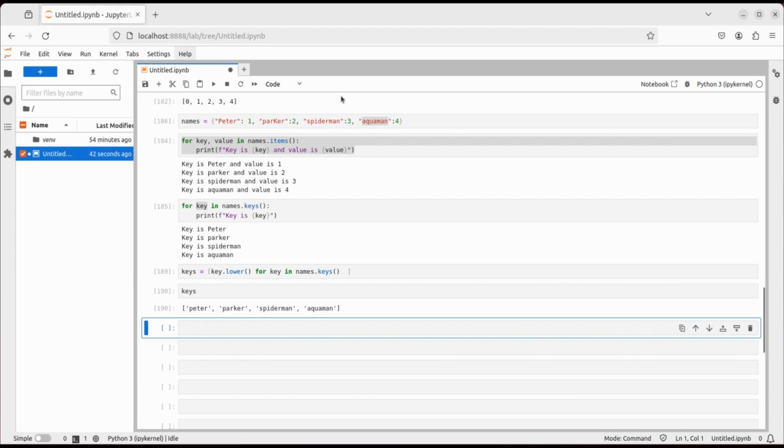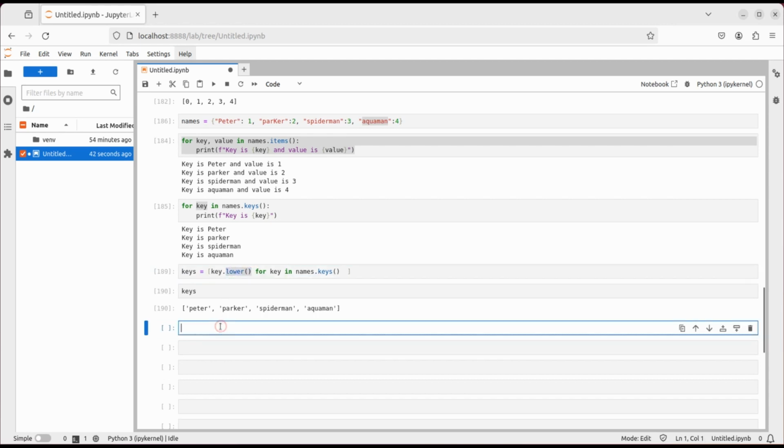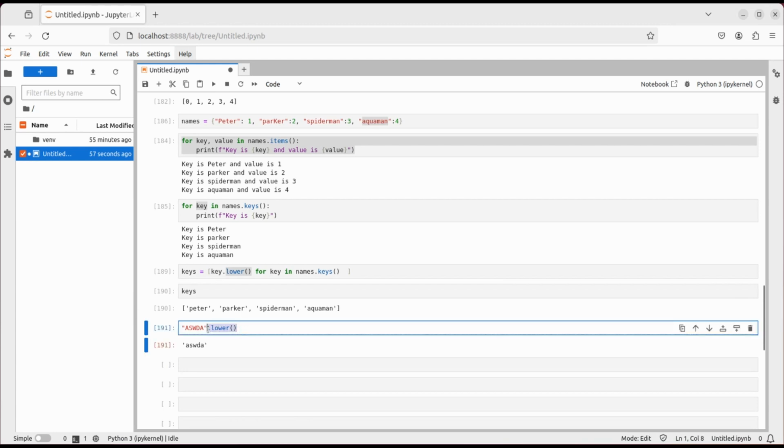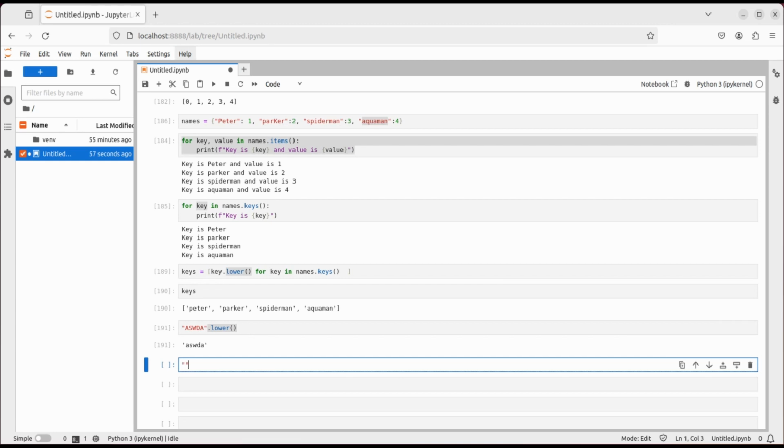And then you get all the names that were in here with the function lower called on them. So if you do a function like this on the string, it does this. There's also an upper, by the way.